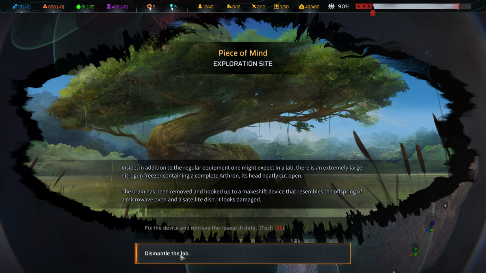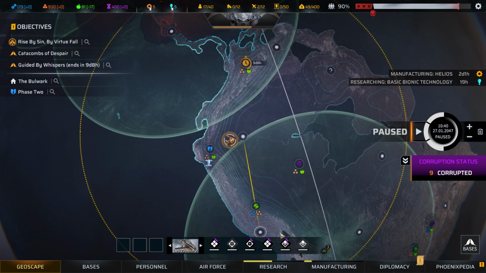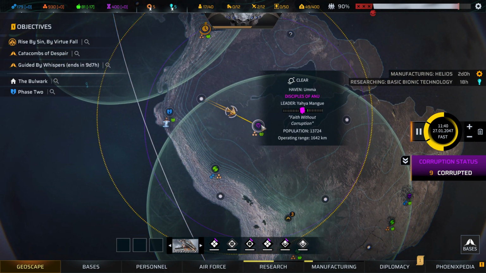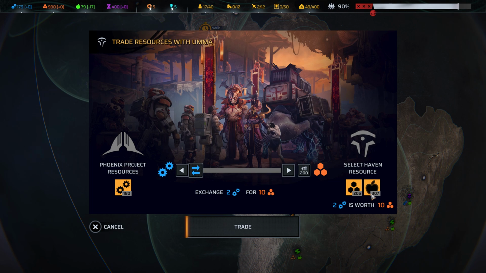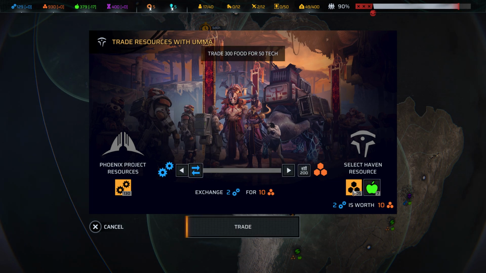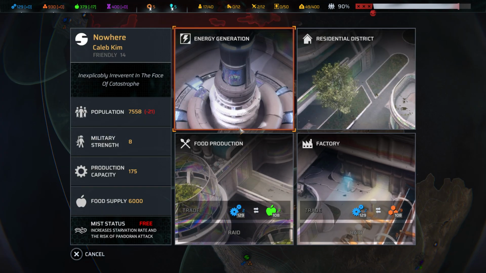Well, it'd just be research. I don't really need it. We'll dismantle the lab. We have no need for mad science, but we do need this equipment. Yes, we do. That was a much better choice. Whatever these scientists were trying to accomplish with this strange setup, it's less important than what the Phoenix Project is doing now. Ain't it the truth? I don't need materials that bad.